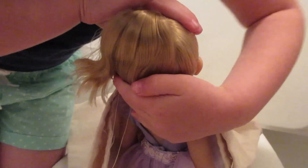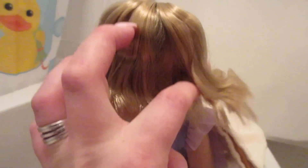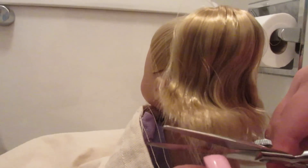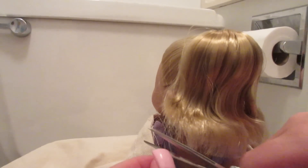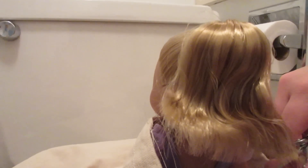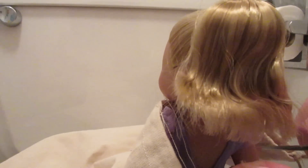We're not gonna cut it that short. What we're gonna do is just cut these little stray ones at the bottom. Right here, I don't like it. Why don't you hold the camera and hold it on your doll — look in the screen and make sure you hold it just on your dolly. So what we're gonna do is cut just these stray ones down here so that it's all one length. Over here it's just a teeny bit longer but that's okay — we're not gonna cut too much off because if you ever want it back in the bun.